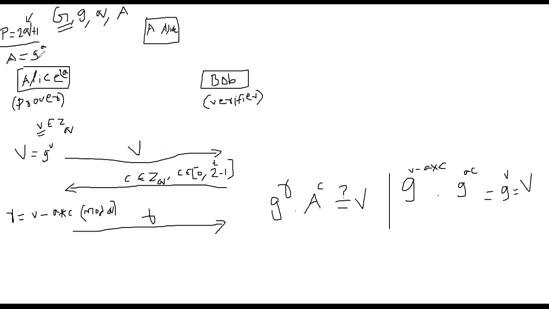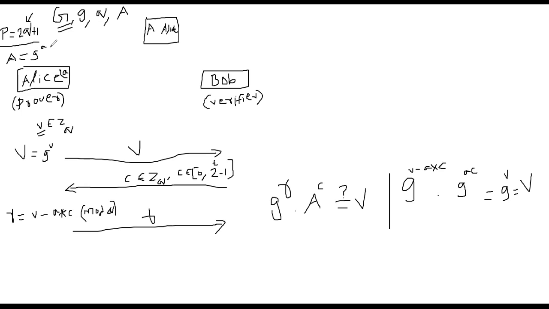Given a group G and given an element g power a, where g is the generator of the group, right? Given capital A, we don't know how to find small a. That's the discrete logarithm problem. Okay. All right. So this is basically the theory part. Now let me show you why this is secure.